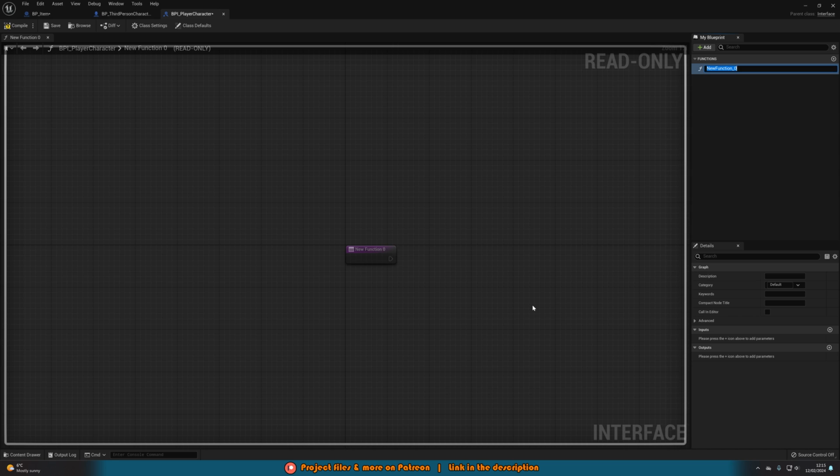So now if I ever want to get something or set something, or if I basically want to cast to the player character, whatever I want to do, I will instead do through this interface, which means it doesn't have to directly cast to the character blueprint, so it is much, much better on memory. So I'm going to create this new function and just call it setHasItem, as that is what I was doing.